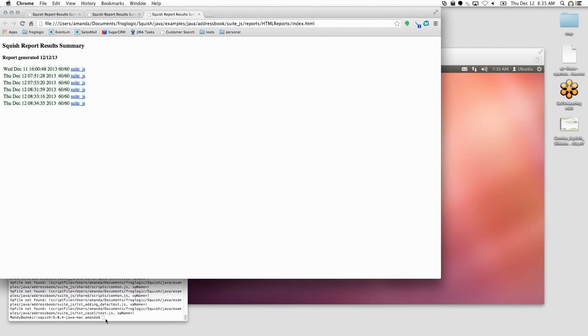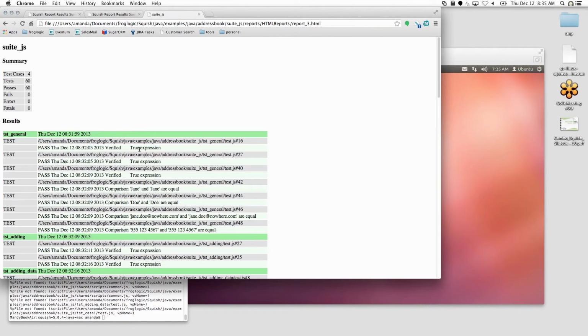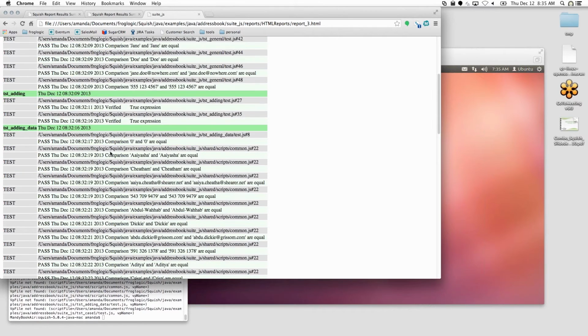So what are these reports that keep popping up? You can see, well, last night or yesterday, I was testing to make sure everything was ready, and this morning before the call. These are all of our different reports, and everything's green, so it passed. Not very fun. I can break things in a few minutes here. But we're able to see the number of test cases that ran, the number of tests, number of passes, failed, errors, fatals, any warnings if they appeared, and then a summary of each.